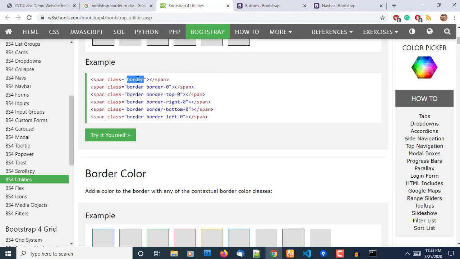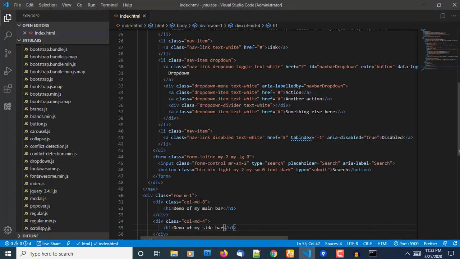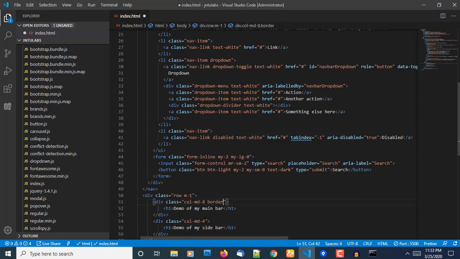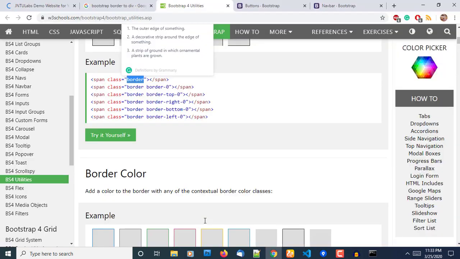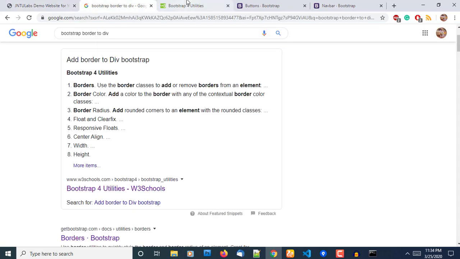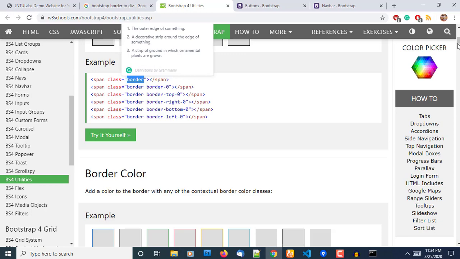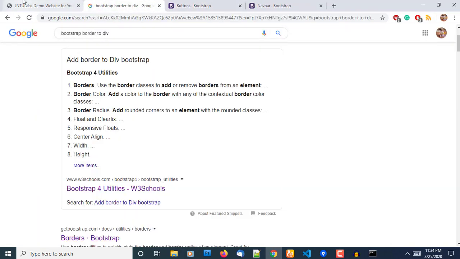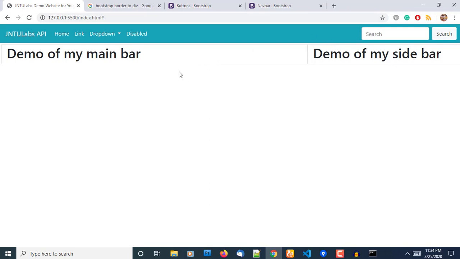Here the remaining is only 4, right? Total should be 12 in any row. If you add all the values, it should be 12, so that one screen has been completed.